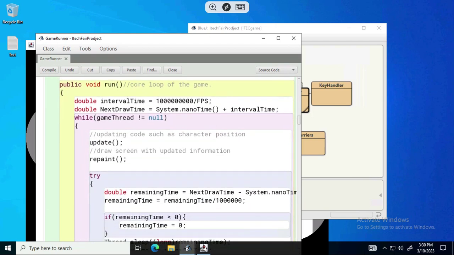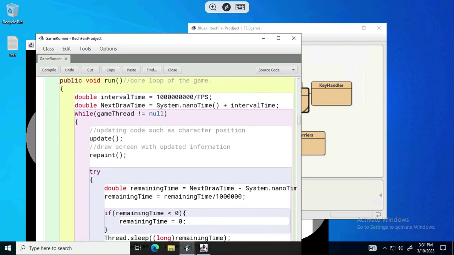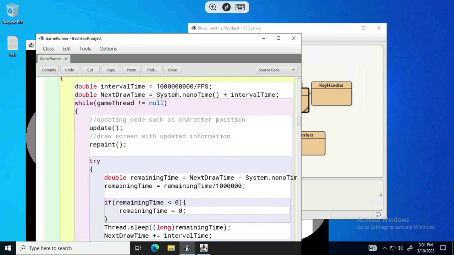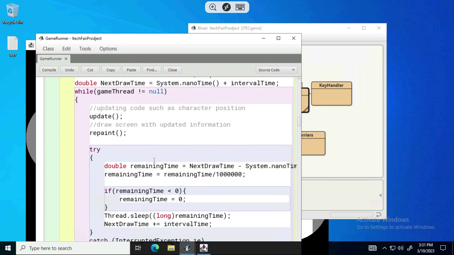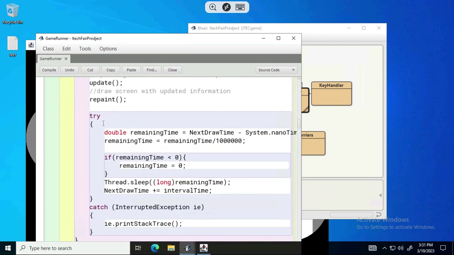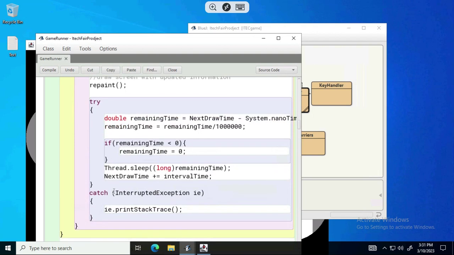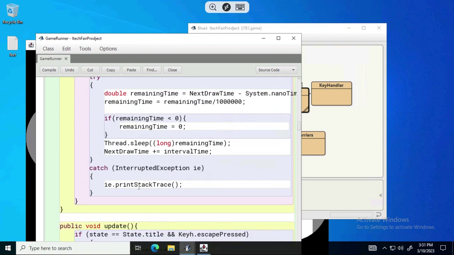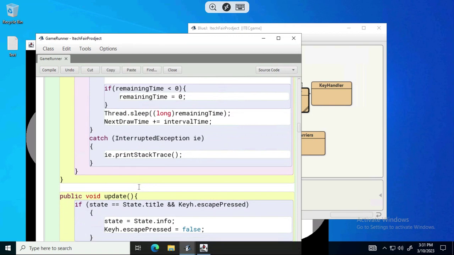We found a lot of very good online sources that taught us about creating in-game frames and clocks, as well as things like try and catch, which help with those errors that normally show up, basically getting rid of them so they don't bother us.